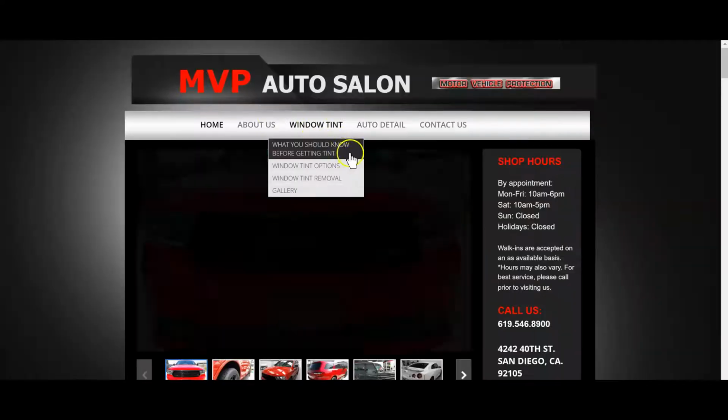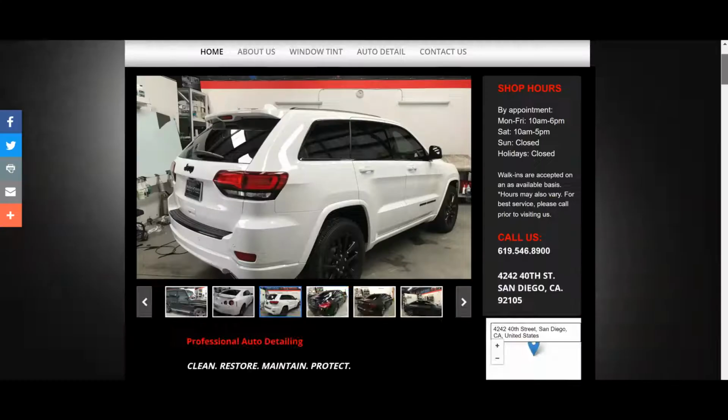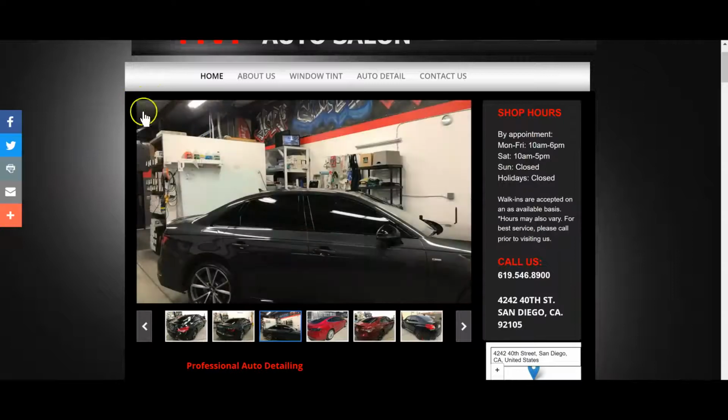I'm not sure what's going on here. You've got a big gap in your website, and it's quite a big gap. Let me just refresh and see if that does anything. Very unusual. Is there anything there? Doesn't look like there's any black words or anything accidentally there. Can't highlight anything, so I don't really know what's going on there, but that's definitely going to affect people when they land on your site. They're probably just going to click straight back out of it with things like that, which is called bounce rate, which isn't ideal.